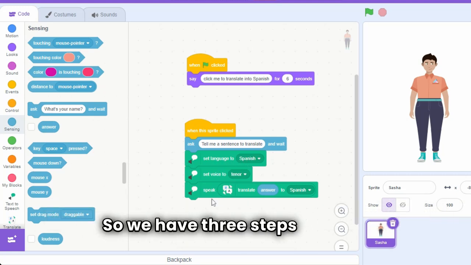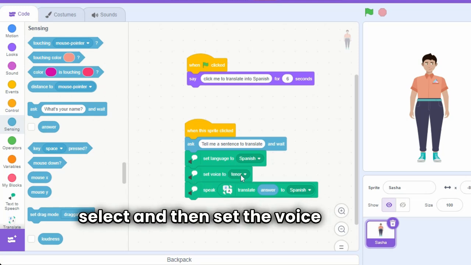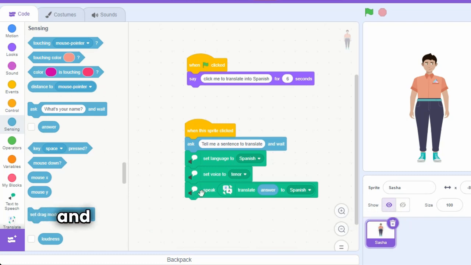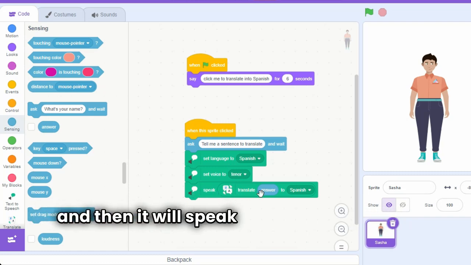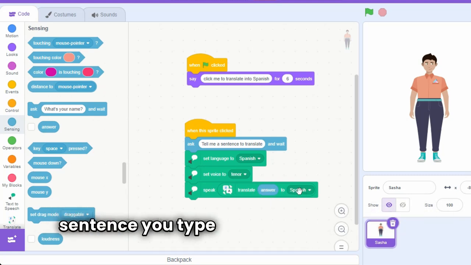We have three steps for that. One is to set the language to whatever language you select, then set the voice to some standard voice, and then it will speak whatever sentence you type in a specific language. So these are all the steps.